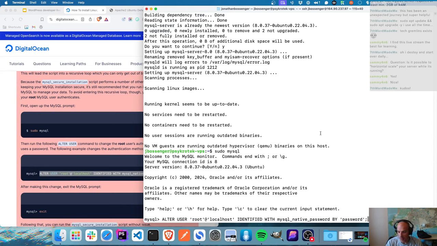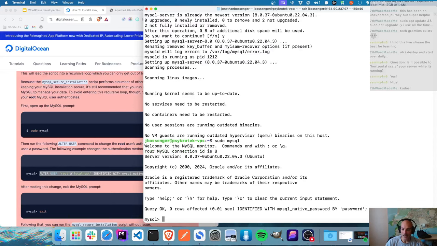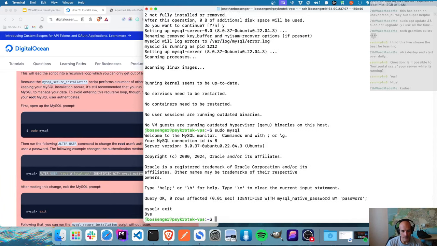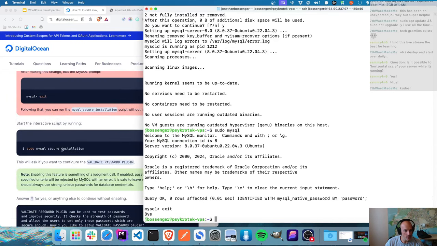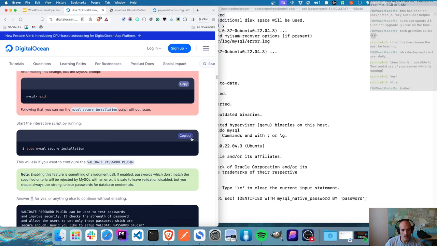Make it something secure or create a different user if you want to connect your WordPress sites, because just now I'm going to use it in the WordPress install. But I don't recommend doing this. If I see you doing this on your live servers, then I didn't tell you to do this. But for now, I'm just going to leave it as password. Okay, and then we can exit out of here. And now we should be able to run this MySQL secure installation, which is this.